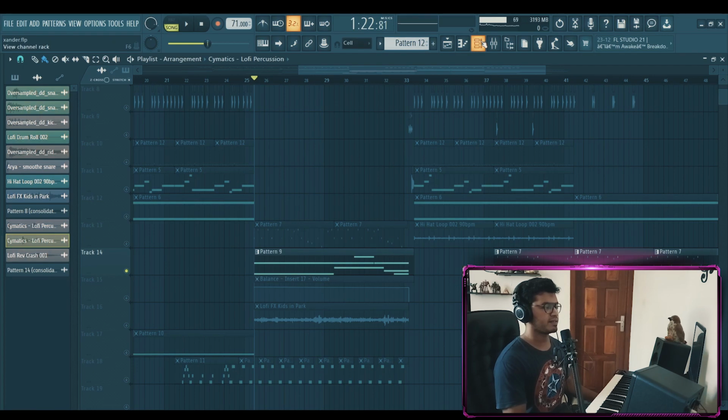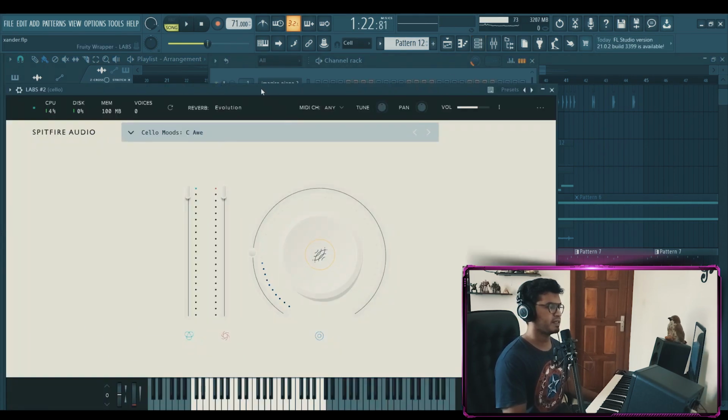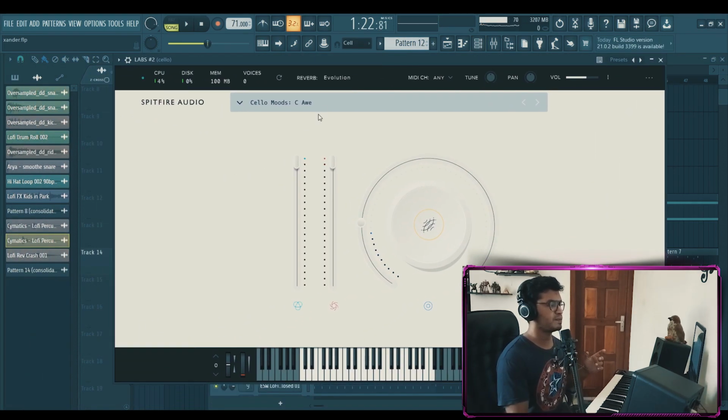The secret sauce to this cello, why it sounds so good, is because I'm using Cello Moods by Spitfire Audio Labs. When you use these cellos, you don't have to worry about articulating and playing with the velocities and all that. It's all inbuilt. All you have to do is hold down the notes or the chord progression, and it just does the job for you.